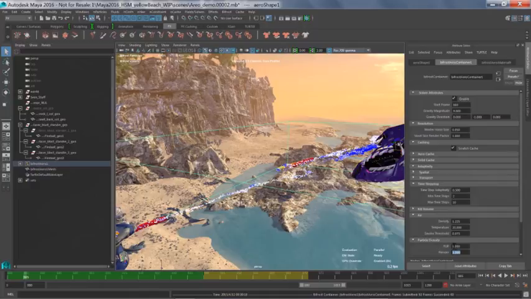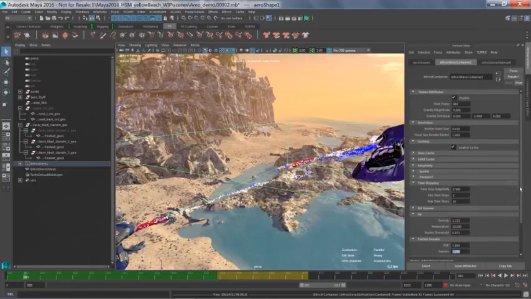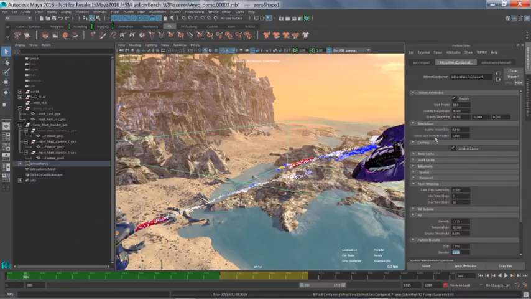So this is a perfect example. We've got low density on the flip particles, the simulation particles. We've got very high density on the render particles. The next thing that I'm going to do is scroll up to the top here, and I'm going to modify this master voxel size. I'm going to modify the voxel size render factor.